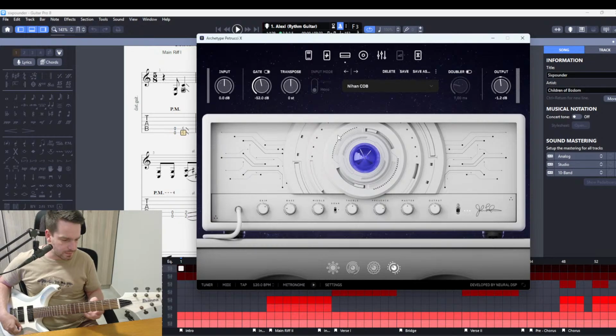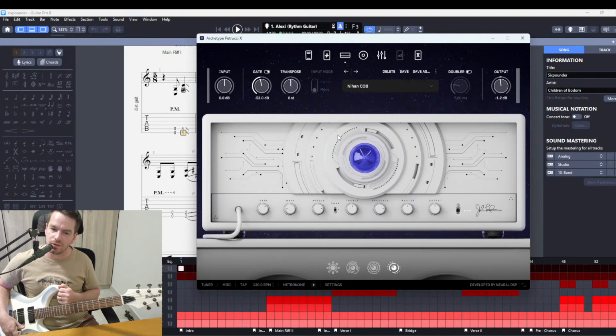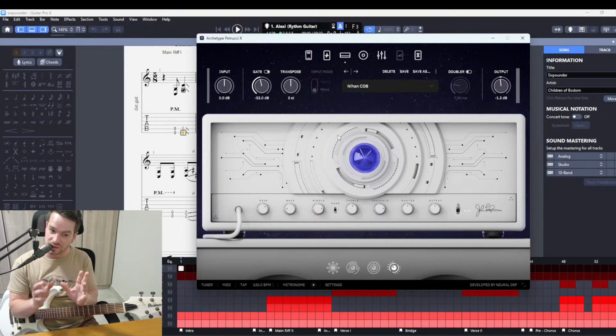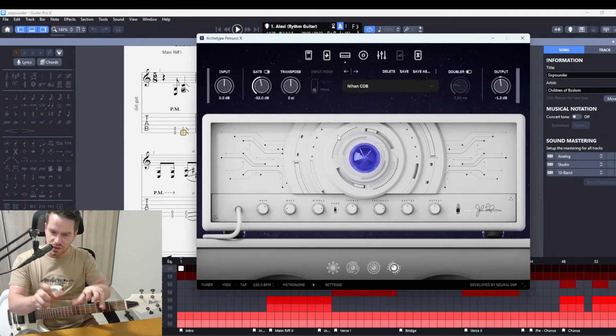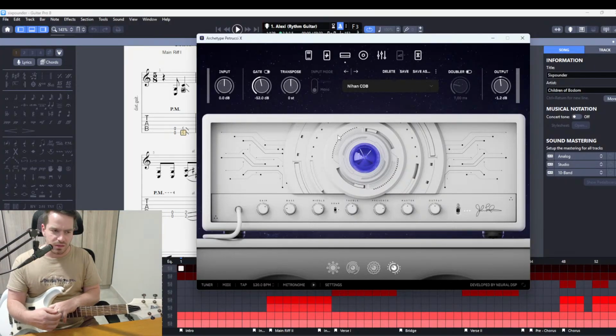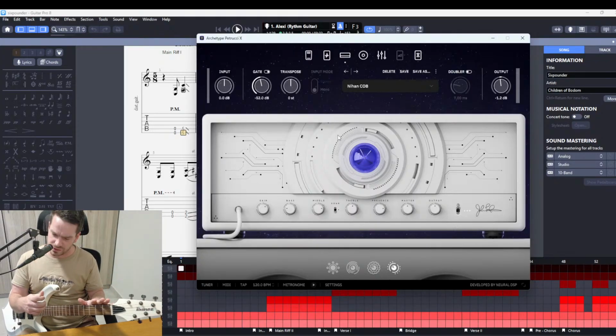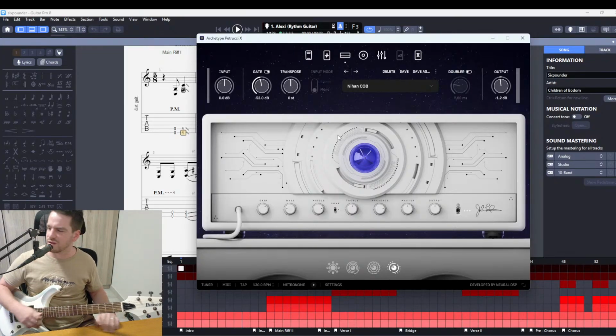But obviously hardware has the benefit of limitations, where you have one type of sound you can create, and you have the physical tangibility of the knobs and all that stuff. So it might be nicer to tweak and everything, and there'll be zero latency. But the pros of digital far outweigh the cons of it. Like, it's not even close for me.